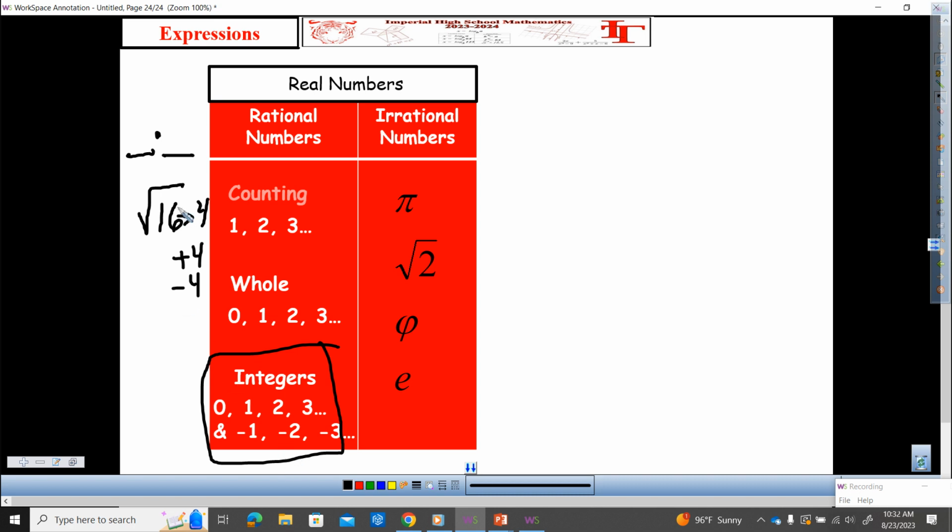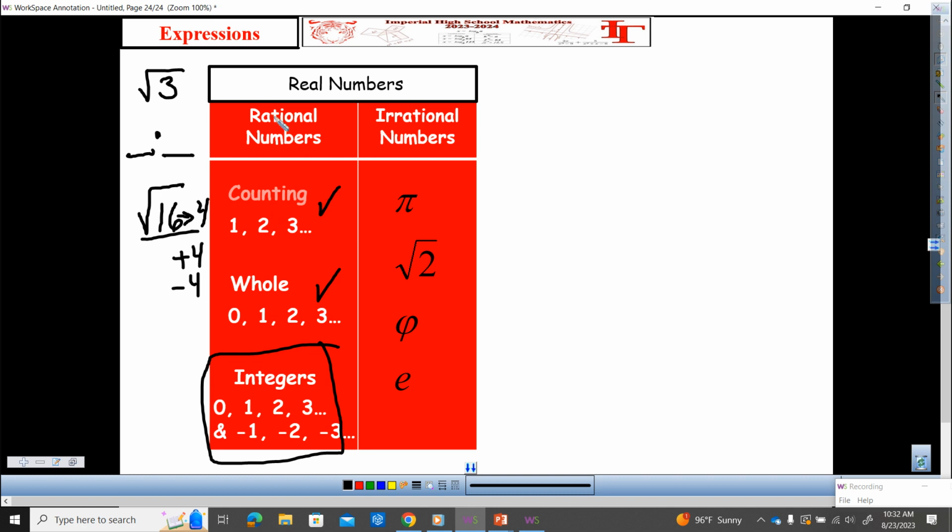Now, for those of you that went just with a positive, that's fine if you placed it here or here as well. Okay, so in what column? It's a rational. Okay. Now, irrational, for example, square root of 2, can you find square root of 2? It would have to be a decimal with a lot of never ending. So question, does this one belong over here? No. How about square root of 3?